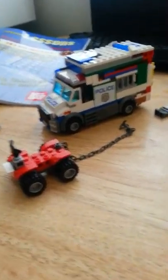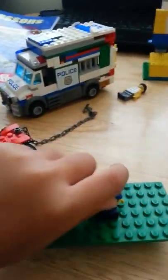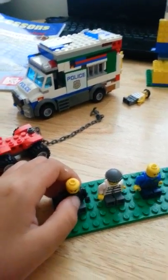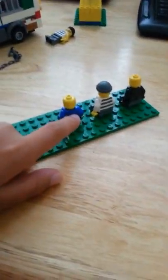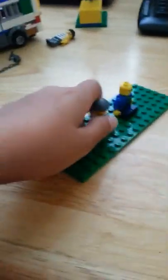This is a review of the Trump supporters police set. Let's talk about the main figure it had. This one had a coat with stripes, and I like the front. In the back, I like the back too, and the heads and the legs. I put the main figures away. So, take him.